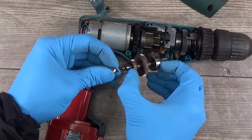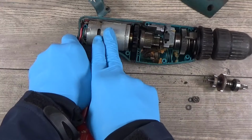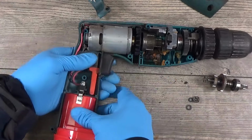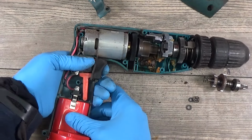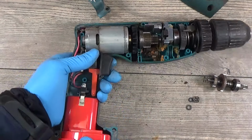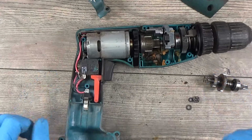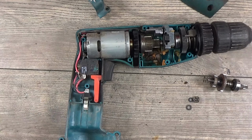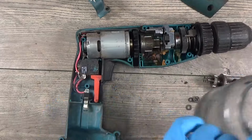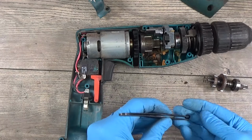I will remove the gear. Okay, so it works very nice, and of course for this one I want to disassemble it and clean it a little bit to make it look better, maybe more like new. I have the jar for the small greasy parts, like the bearing, like the washers.